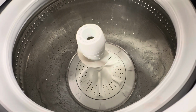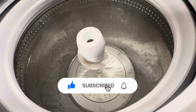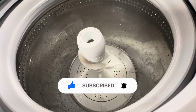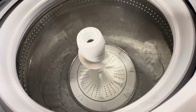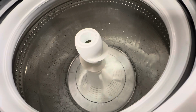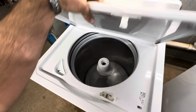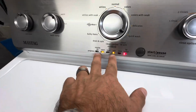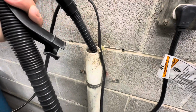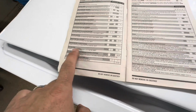Let's see what it does. Because F7E1s can also be capacitors. Yeah, so far so good. Then it's going to drain and spin and shift into spin. Drain. Draining good. And then shifter moves to spin and motor spins.